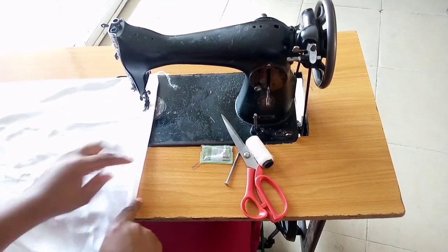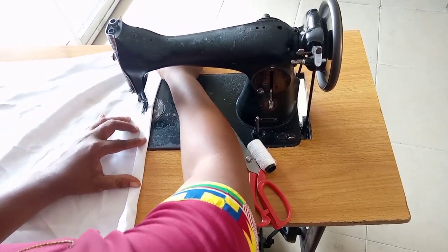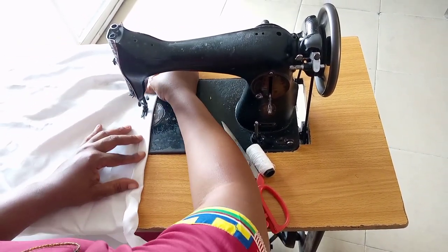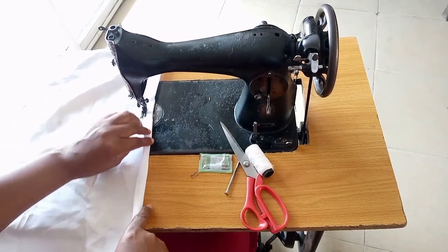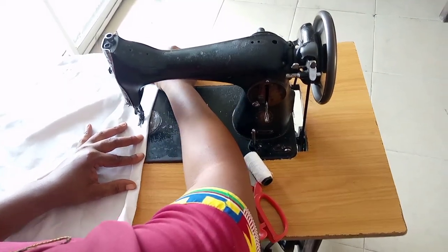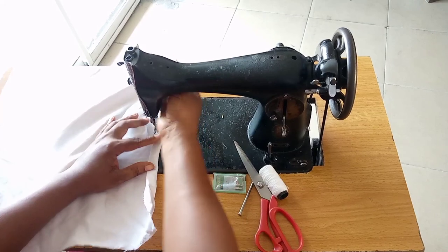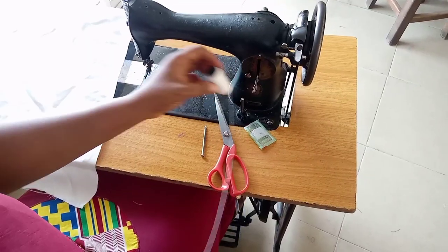You learn how to sew straight on your fabric like this. Just keep sewing until your hands are strong, your legs are strong. You now find your way around the machine. You can now fix your thread.